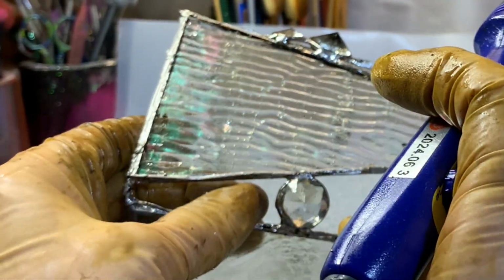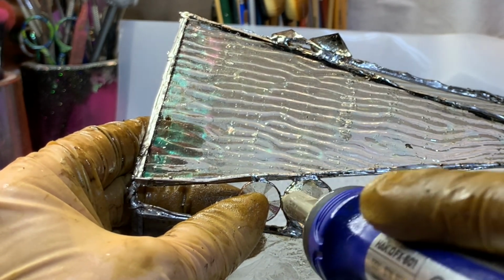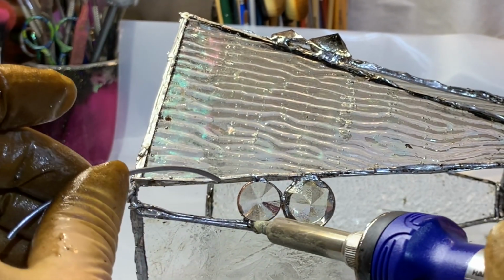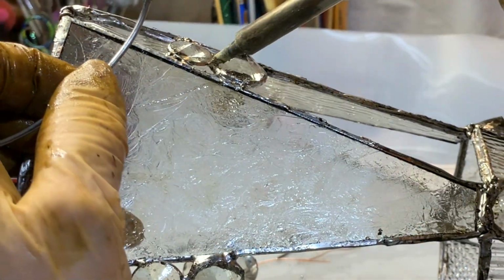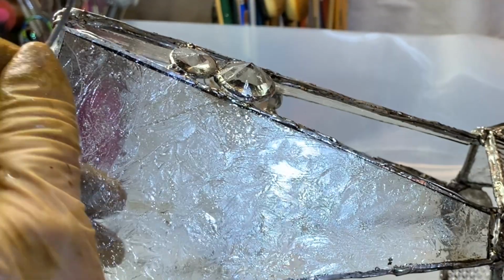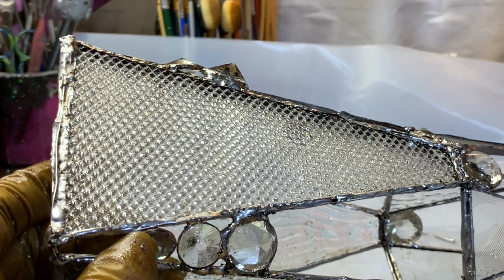And I do have a video on how I went about using different chemicals to remove the backing, but that is just such a pain to do that I wouldn't recommend doing it unless you really love those crystals and you can't get them anywhere else. That's why, when you find nice crystals that are on sale or something, buy a bunch, because you might want them later on, and then it might be hard to find them.